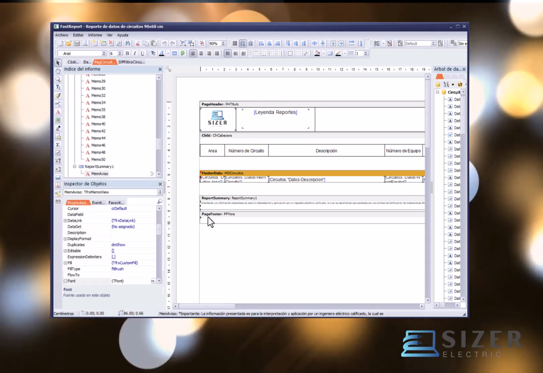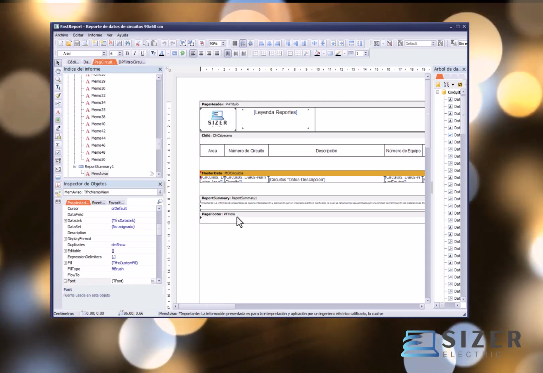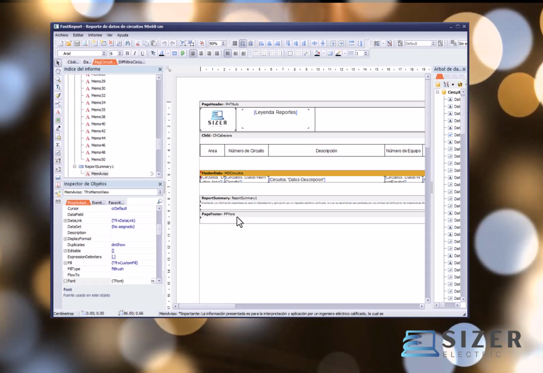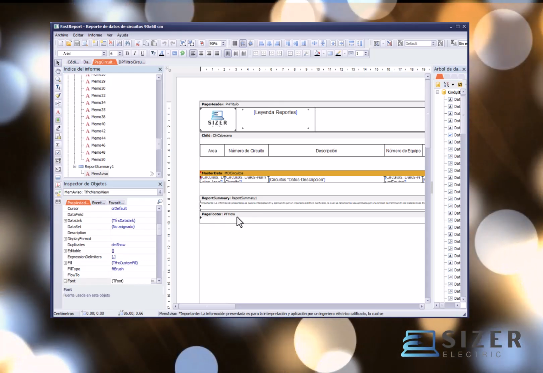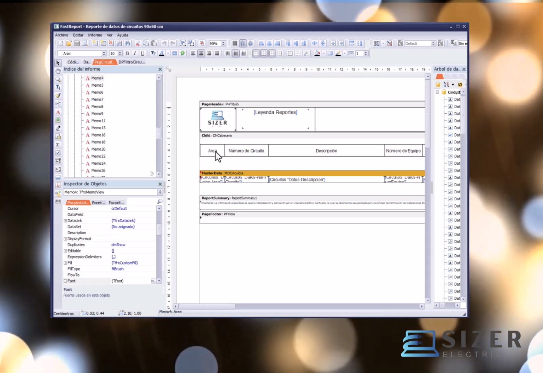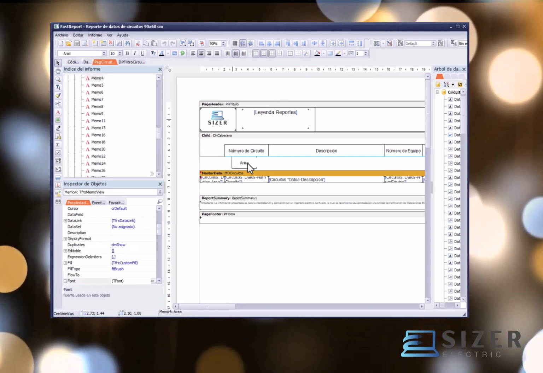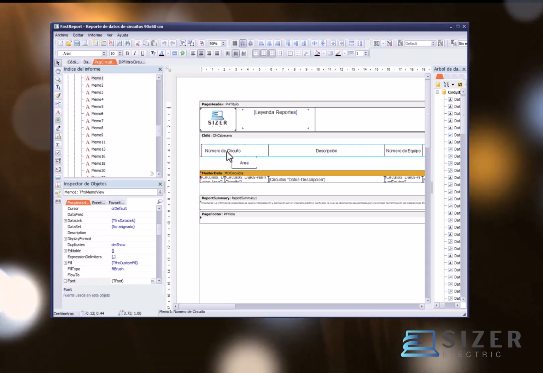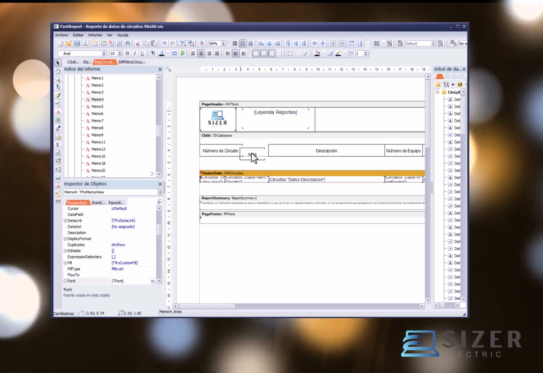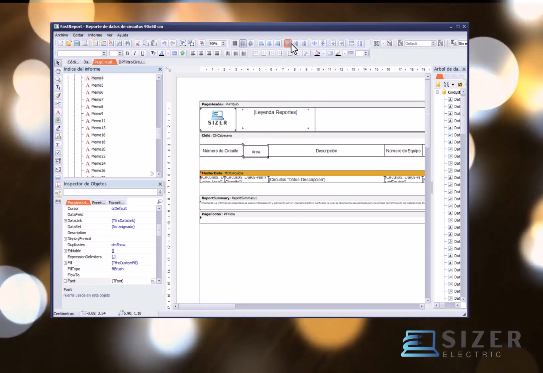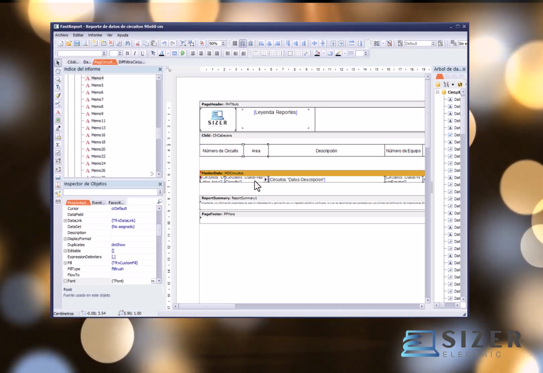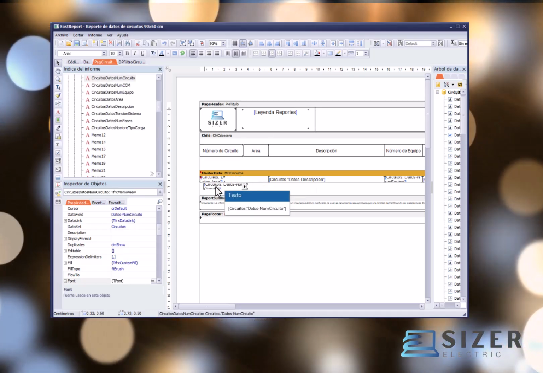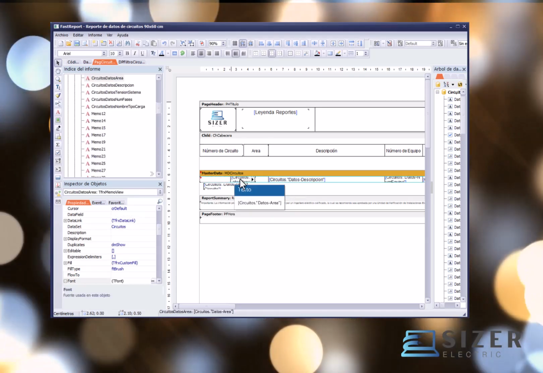To modify report content, select the element you wish to change within the appropriate section. For example, to swap the order of the area and circuit number fields, select the header field within the Child section, click the circuit number text box, and drag it to the new position. Use the alignment and positioning tools in the toolbar to properly align and distribute fields. This change only affects the table header. You must repeat a similar operation in the master data section to rearrange the actual data fields.